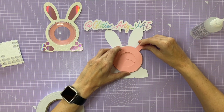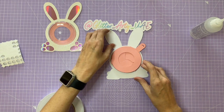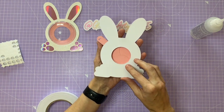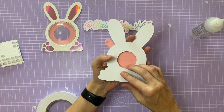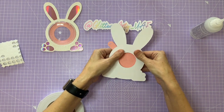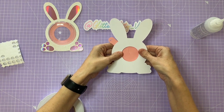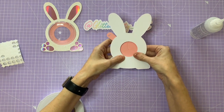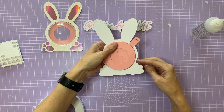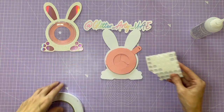So put it as close to the ear as possible and then kind of smudge that glue along. And if we turn it over, we can see if it's aligned. Okay, so just pressing it into place now. And then that's where it will be able to move to, down to the foot, I suppose.